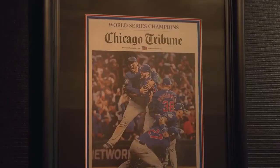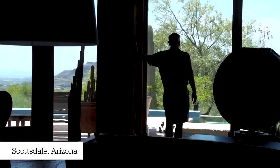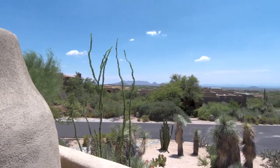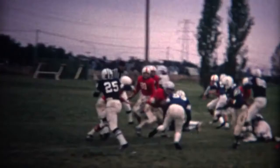I'm 58 years old. I was born in Chicago, so I'm still pretty happy about the Cubs. I went to University of Michigan and now live in Albany, New York. 25 years ago, I came out here for an international tax conference and fell in love with it and said, one day I'm gonna own a home here, and here I am. I bought my home here in Scottsdale, Arizona about 7 years ago and absolutely love it. There are 6 great golf courses right here on property, and they're all fun to play.